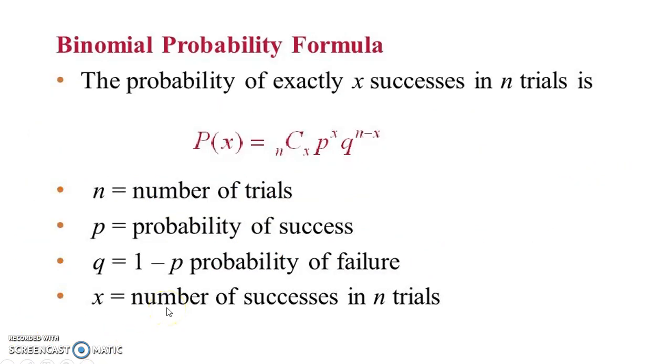So on the screen now is the formula. The binomial probability formula requires that you know 3 values. You need to know the number of trials, and in this case, the number of trials is the number of questions on the test, or 10. You need to know the probability of success on each trial, and we already talked about what that was. It's 1 out of 5 or 0.2.